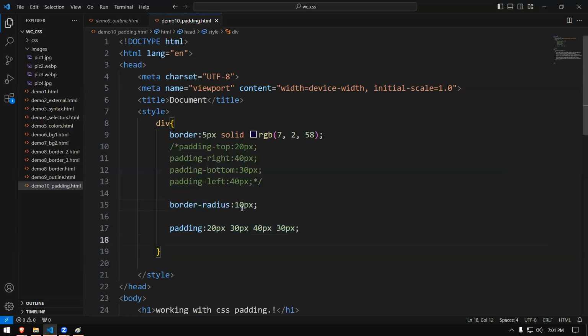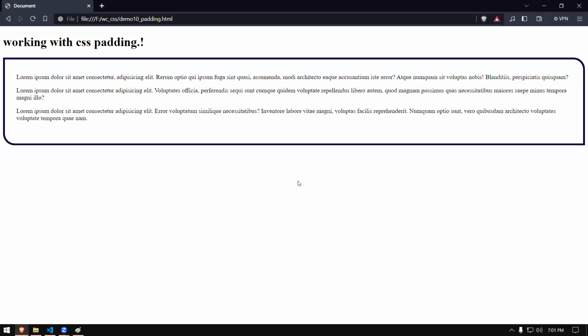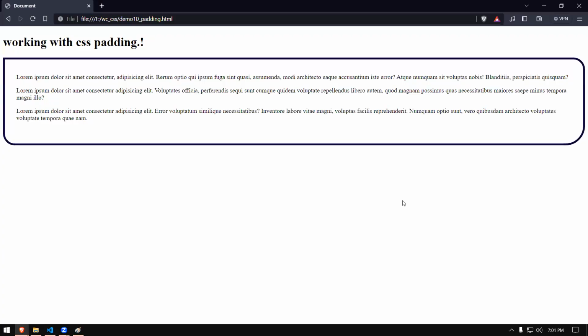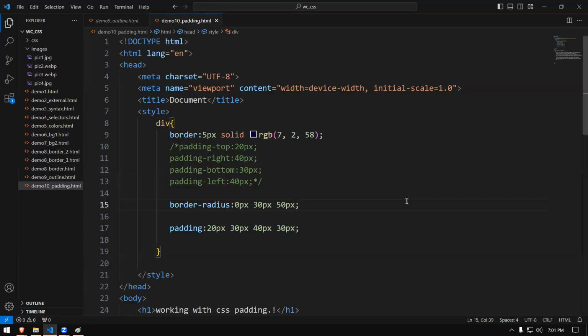And this is interesting. If you want to do, let's say one side border radius is 0, at the same time, the other side you give 30px. Now, you get interesting effects like this. You can make beautiful borders like that, right? You can try doing that. See, this is possible to create, okay? So different type of border radius you can give and play and see how it looks. Okay, so that's about the border radius.